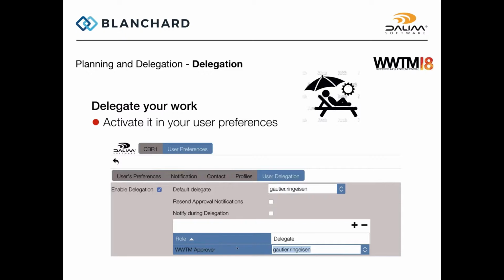but you'll also be able, by specific roles that a user fulfills inside of projects, to maybe give different delegates. So for instance, if I'm creator of a project, from a role standpoint, then if I'm out, Mike Moscato might be my delegate. But when I'm just an approver role, then it's Alex, not Mike. So it'll take all that in, it'll get all the notifications right, and this is a nice addition to ES, something that we've had asked by several customers. So just delegation alone will be nice to have.